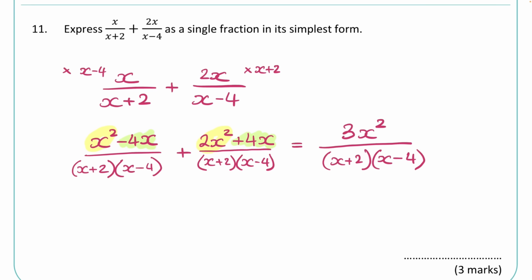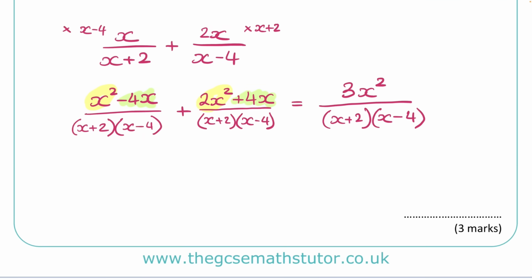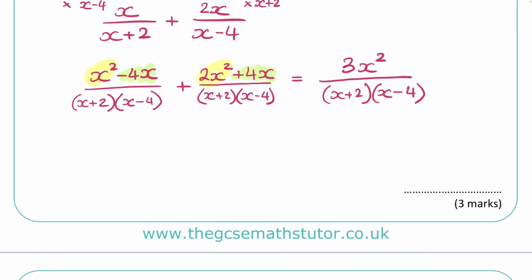Just watch out, if this was a subtraction, you would have to be very, very careful because both pieces on the right here would be subtracted. And if we were subtracting, this plus 4x would become a minus 4x, as we would be subtracting 4 instead. So just watch out for your negatives, but again, as I said, lots of practice questions in the video in the description you can have a look at for this one. Do double check the answer, do see if it simplifies. Here there's no factors that are shared on the top and the bottom, so it doesn't simplify. That would be our final answer.